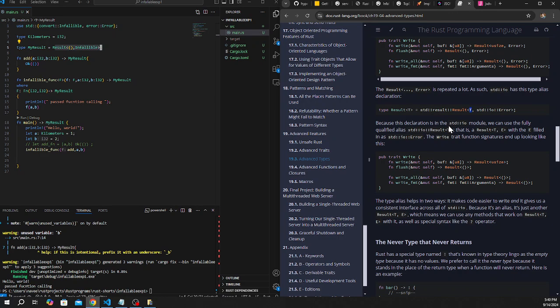Because this declaration is in the std::io module, we can use the fully qualified alias, that is Result<T, E> with E filled in as std::io::Error. So yeah, this way.